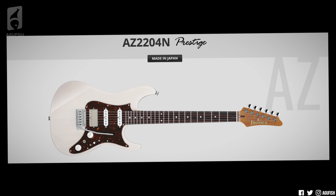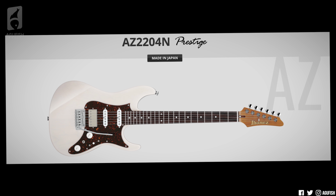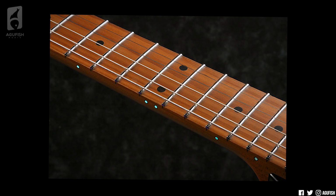Basically, these are designed to be the Ibanez guitar for non-Ibanez people. Kind of surprised they haven't gone for the compound fingerboard radius they added to the regular AZs this year and have stuck with the uniform radius found on previous year AZs. But then stainless steel frets, lumen lays, I mean these things have sick neck specs.